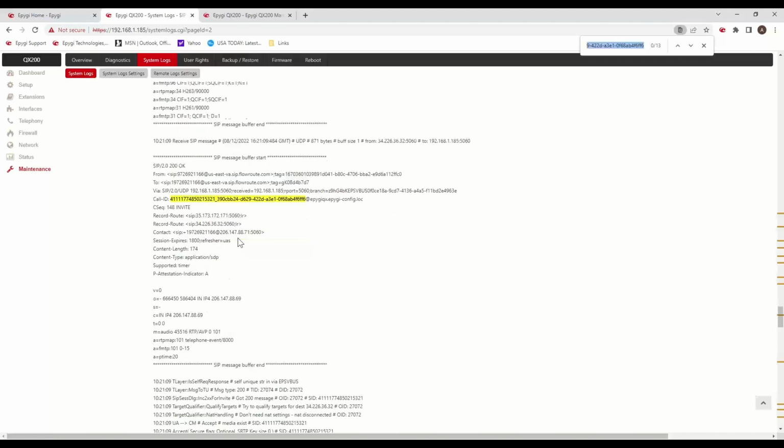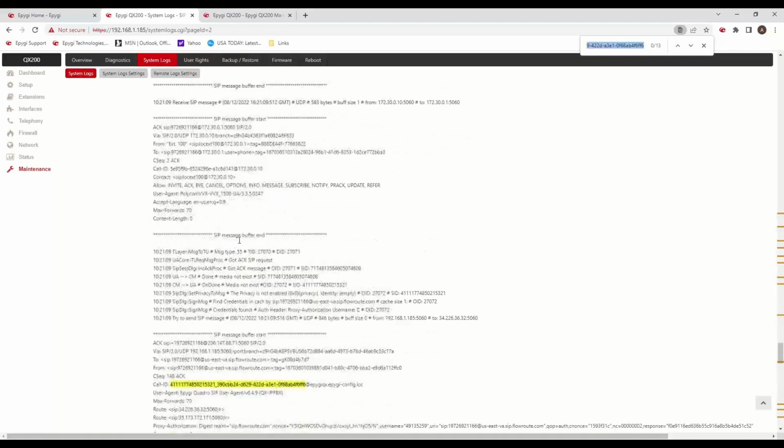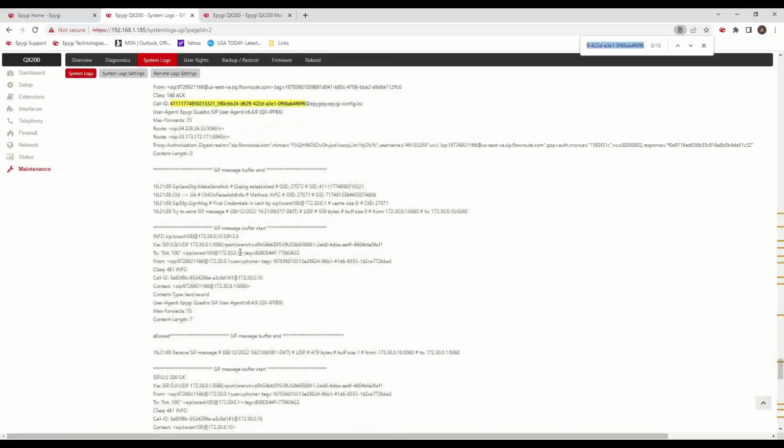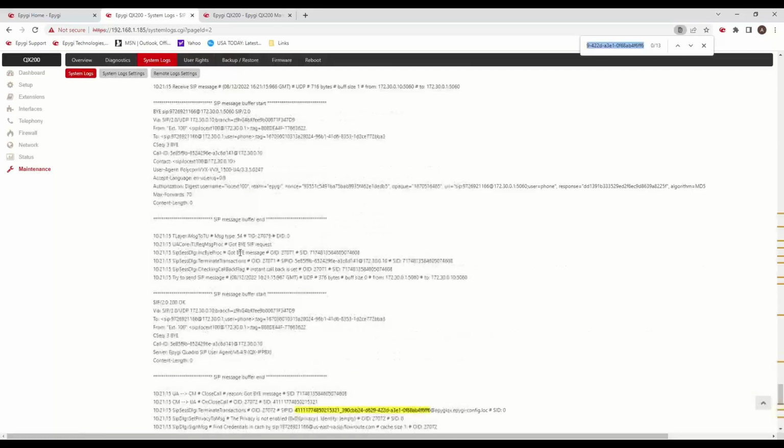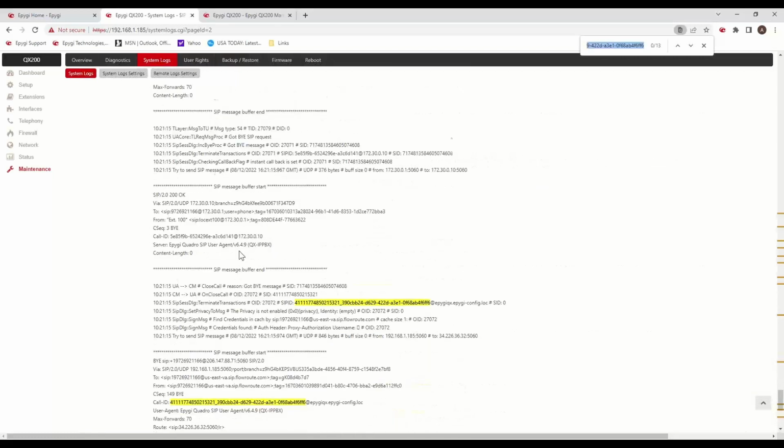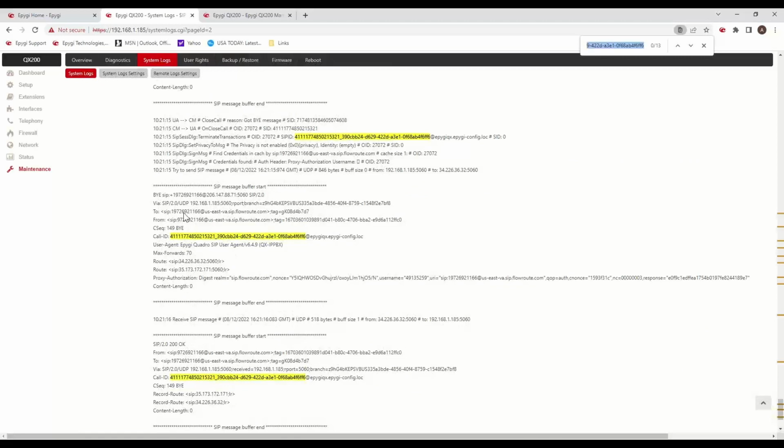Here's the 200 OK. When we acknowledge the 200 OK, and also when we send the bye message to them, which is the end of the phone call, that call ID number is referenced throughout the entire call.